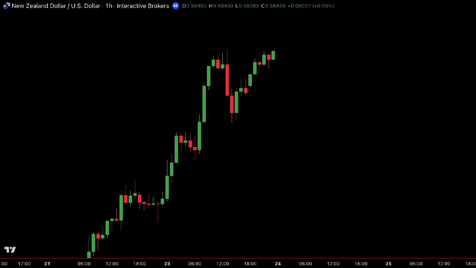So let's rewind and analyze the same setup properly. When we switch to the 1-hour chart, the mistake becomes obvious. The market is in a clear uptrend. Structure is bullish, momentum is to the upside, and buyers are in control. By taking a sell trade on the 5-minute chart, you are trading directly against the higher time frame trend. That's why the setup failed. By using top-down analysis, you avoid overtrading and stop risking your hard-earned capital on low-quality setups.